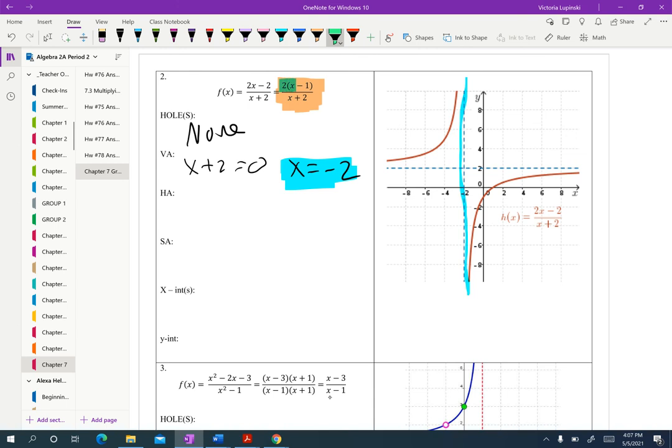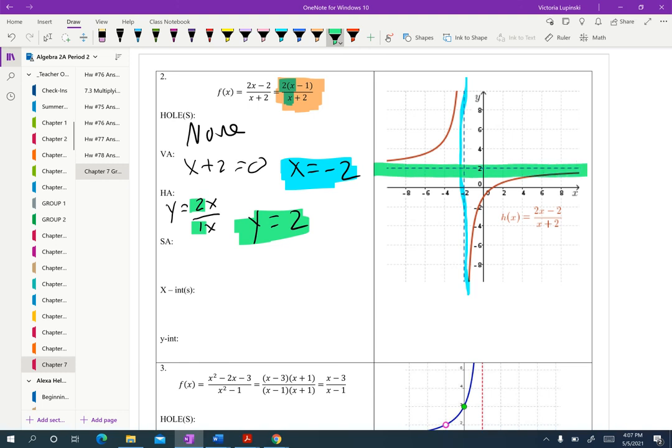So even though you factored this 2 out, you have to remember what it was like when it still was there. When it still was there, you would have a 2 in front of the x on top versus a 1 in front of the x on the bottom. So you are still going to use that idea of coefficients because it's the same degree, which means you're going to get a horizontal asymptote of positive 2. And again, we want to make sure that that checks out, which it does.